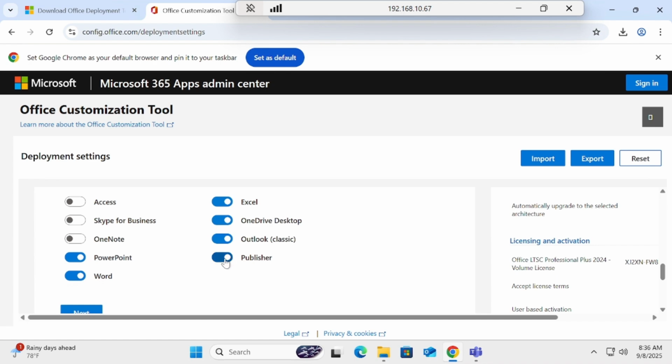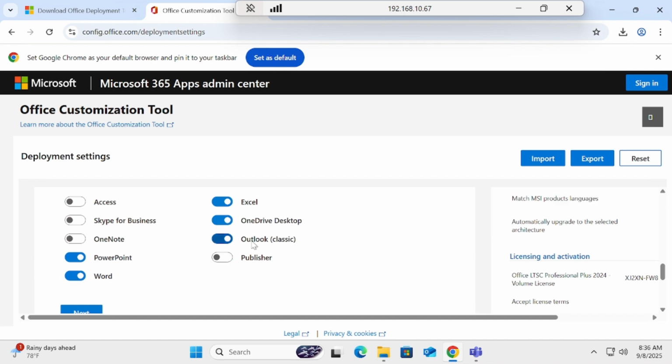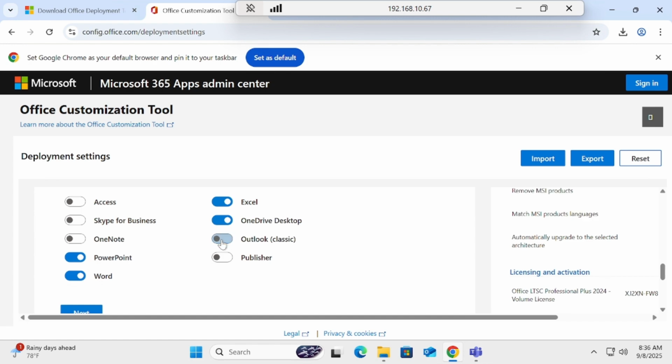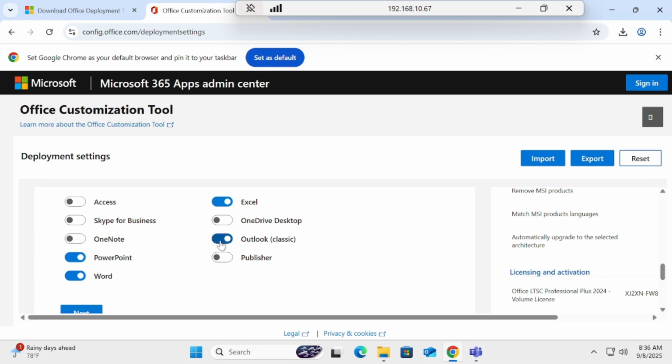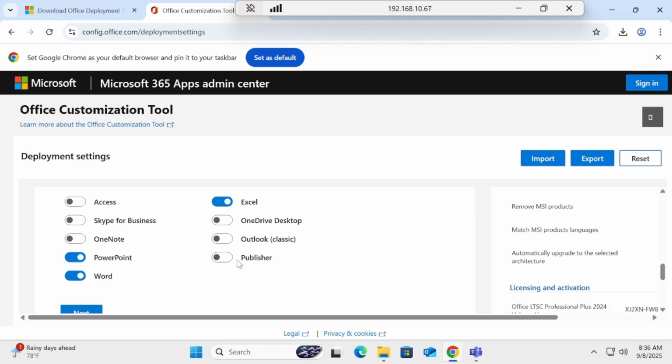I'm going to turn off Outlook as well, and OneDrive. So I need only Excel, PowerPoint, and Word. But in your case, if you want Access, Microsoft Outlook and other applications, definitely you can turn them on as per your requirement. But I don't need them, so I'm going to turn them off.